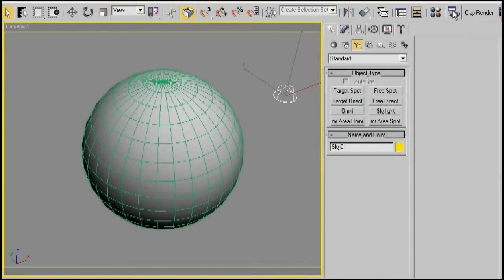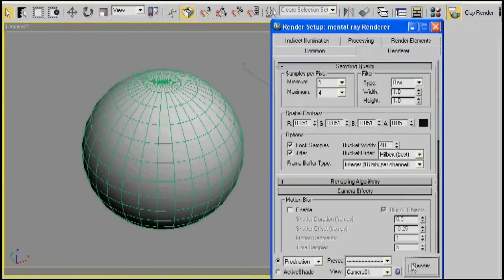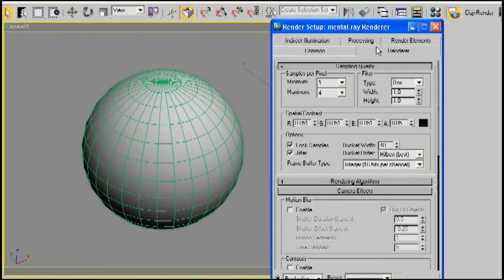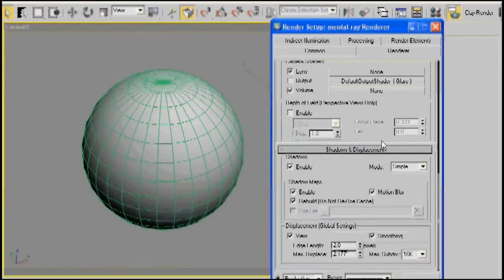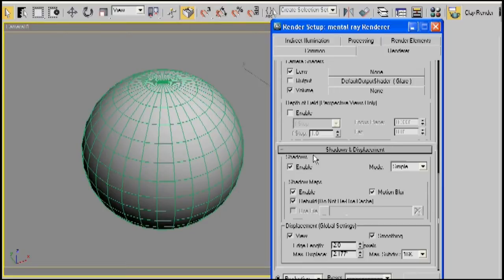We just have to go into our render setup panel, hotkey F10, and at the very bottom of the renderer tab is the shadows and displacement rollout, and at the bottom of that is the displacement group, which is what you're looking for. Now the quick rundown of these settings is the view, this checkbox allows you to determine whether the edge length, this value, is going to be in pixels or in max units, whether they're feet or meters or generic units. Smoothing determines whether the resultant subdivision that's explicitly for the displacement should be smoothed. Usually just leave that on.